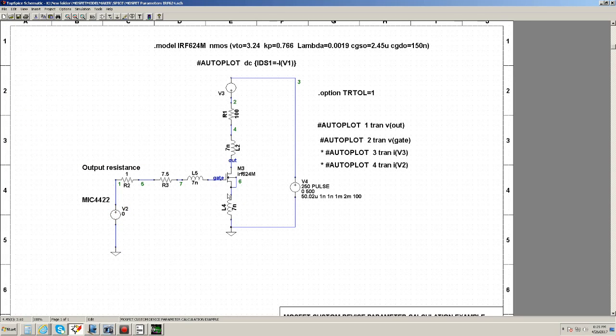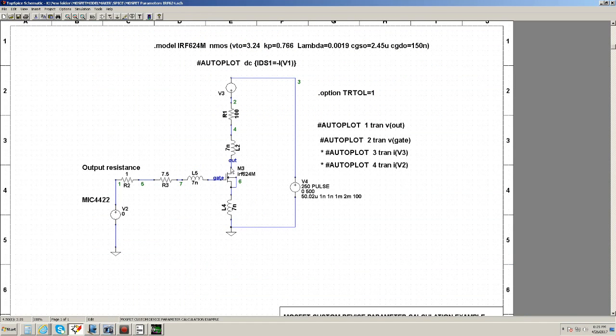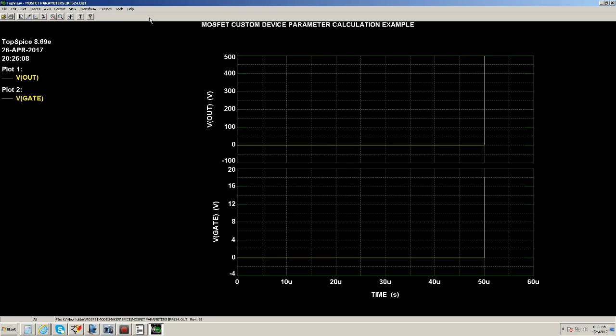So basically the transistor's off, there's no gate voltage, and then I'm going to slam this on very fast, which is typically what's going to happen in your gate. In other words, this would be off, and then this turns on, and it slams this drain straight up to VDD. In this case, I'm slamming it from 0 to 250 volts. And I want to show you the shoot through. Let's look here.